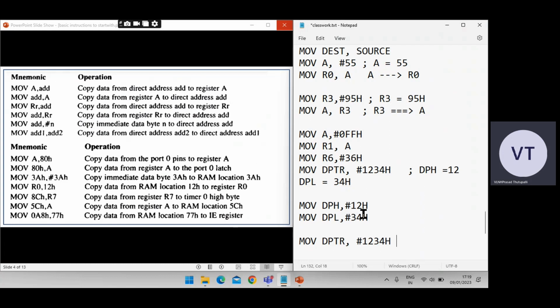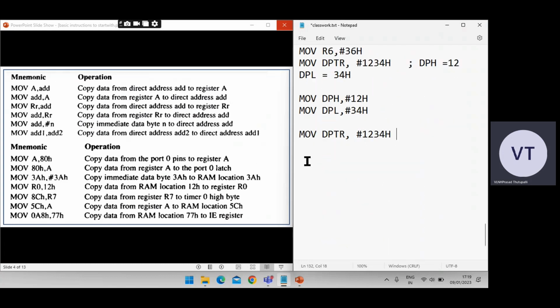MOV A, address. This is another move instruction. So MOV A, 0F0H. Observe here, I didn't put the pound symbol. This is a number, but I didn't put the hash symbol.